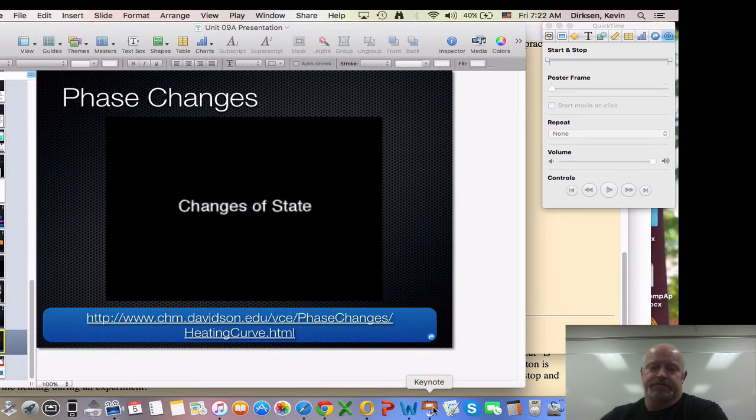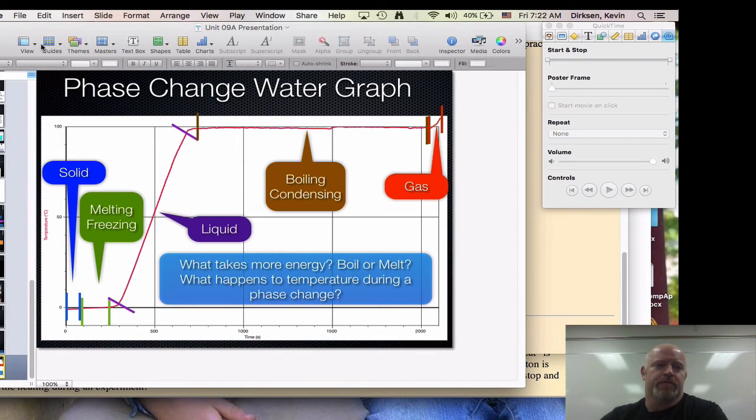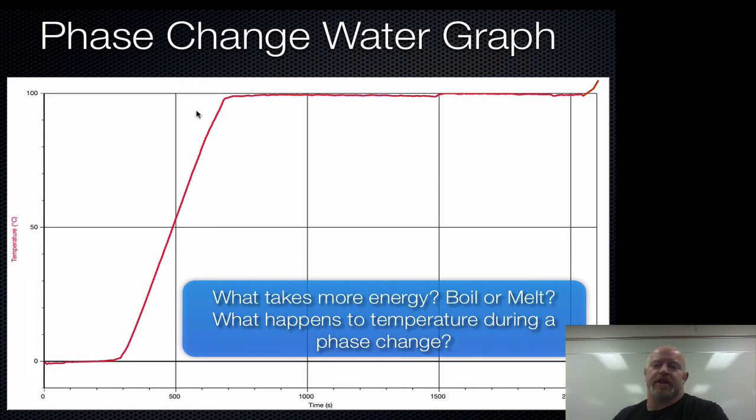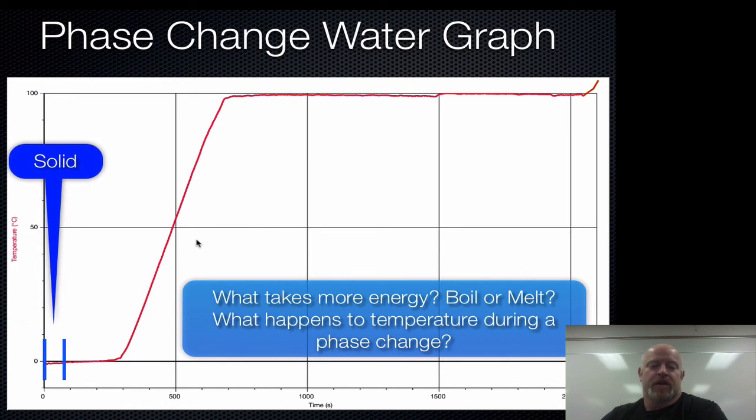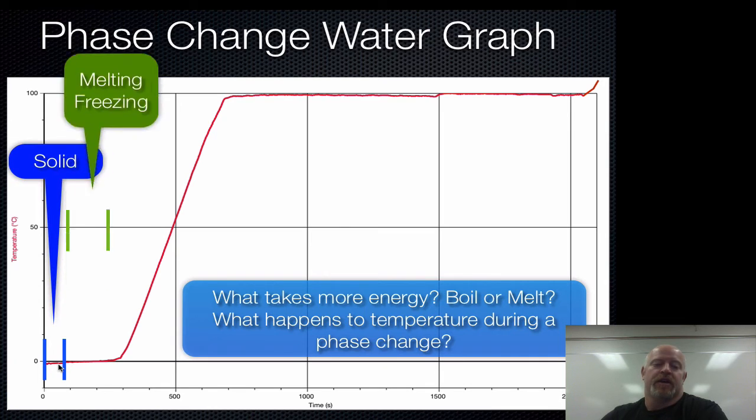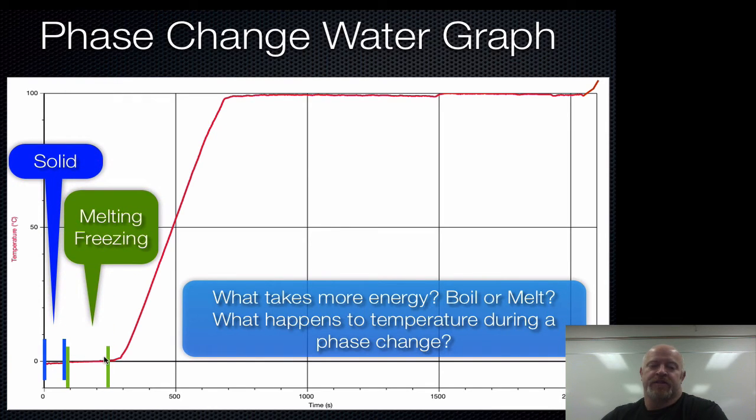So we're going to jump back now to our little show, and we're going to talk about the actual curve. This is an example of data that we would have gotten from heating up water, and things that we want to make note of. A lot of times students miss the solid phase. Before you hit that flat line, you actually do have a little solid phase that's going on. You need to warm that up. And then when you flatline, that's your melting, freezing.